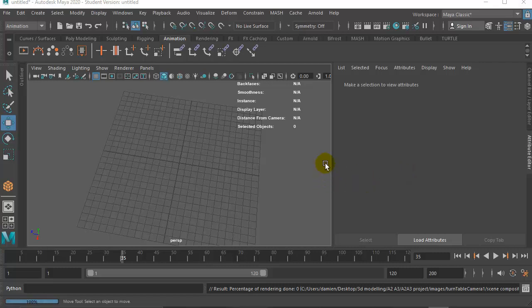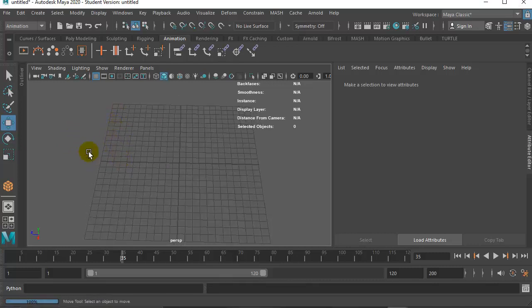Today we're going to have a little bit of a look at two types of animation. They're both constraints. The first one is motion path and the second one is the aim constraint. I'm just going to start off by showing what this is because it's probably the best way to describe it. And then I'm going to let you do the same process with your vehicle that you've made in assignment 1.